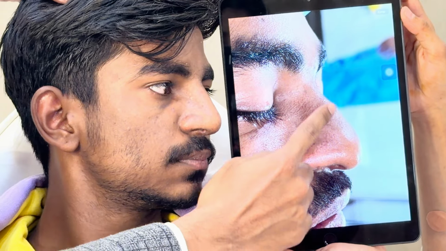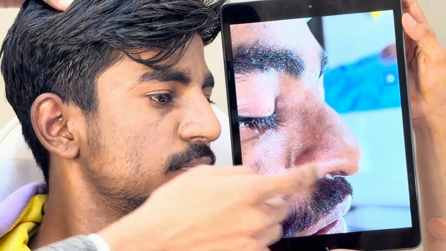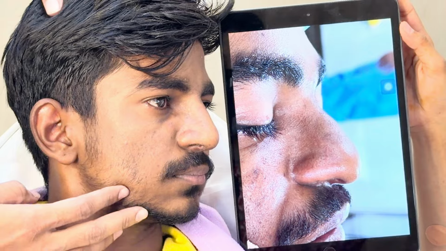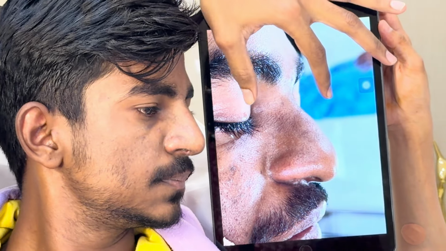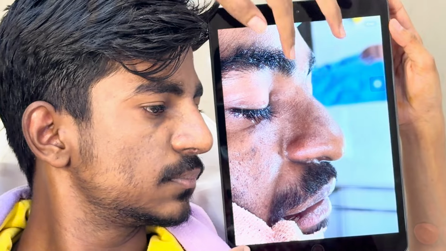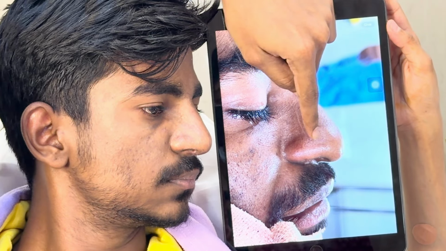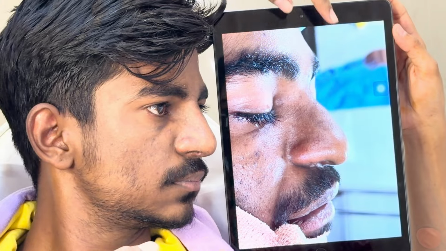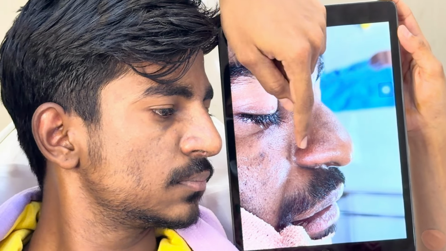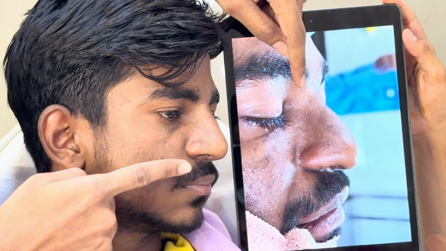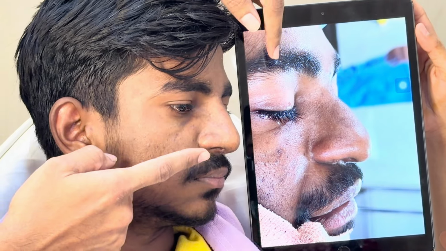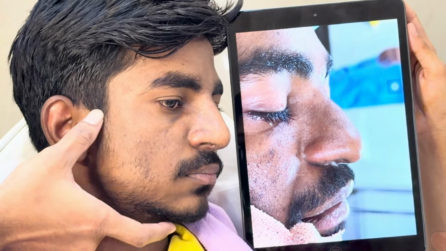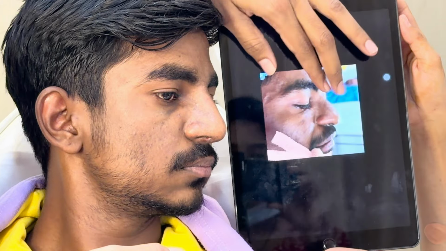And you can see the hump there. The nose was convex. He has got a very good straight nose now after surgery. This is just 10 days. And you can also see how we have improved the lower lateral cartilages, the alar relation to the tip. Everything has been improved. He's got a good projection. You can see how we have improved the tip projection, and also the length of the nose is balanced for his face. You can see that clearly.